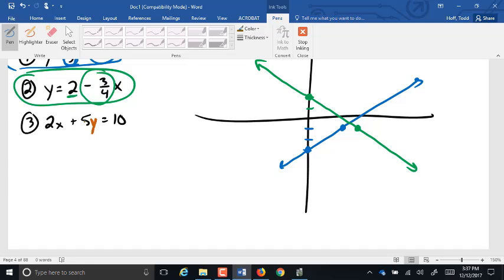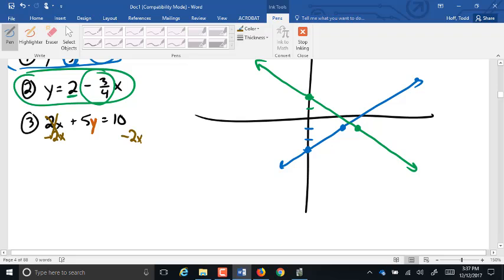So here, to build this, y was multiplied by 5 first, and then the 2x was added to it. So to take it apart, we go backwards. We're going to subtract the 2x. That was the last thing that was done, adding 2x. So we subtract the 2x first. So that's gone. We're left with 5y equals 10 minus 2x. And then to get the y by itself, we divide by 5.